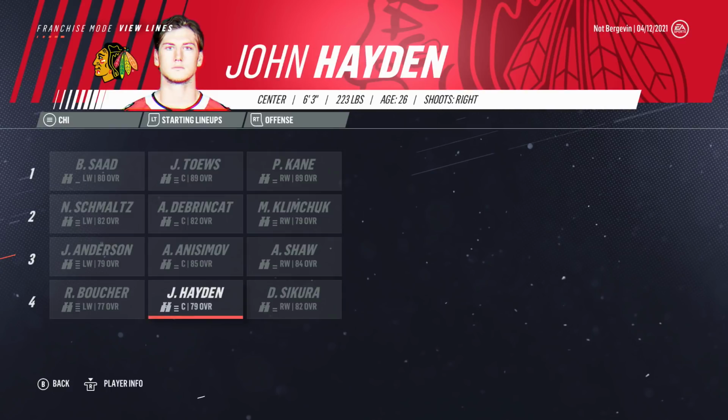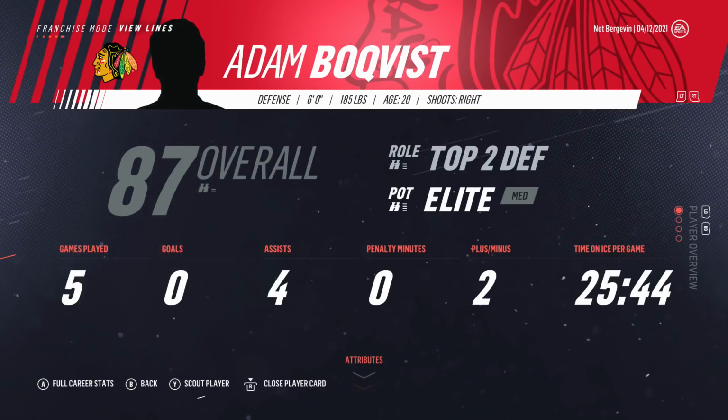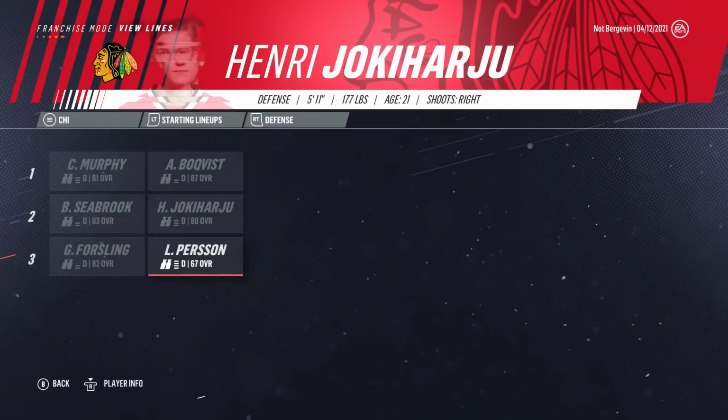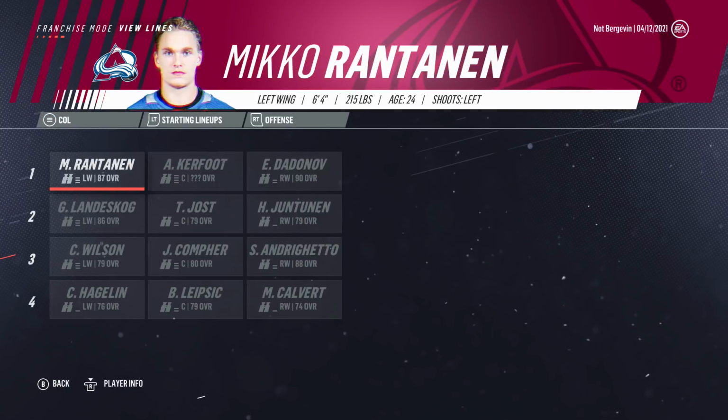Sakura, no. Hayden, no. So I was just trying to see if there's anybody that was drafted. Adam Boqvist, very, very good young D-man, 20 years old. Jokiharju as well, another young D-man, Henry Jokiharju. So they have some pretty good future there in Chicago, but it's not there yet.